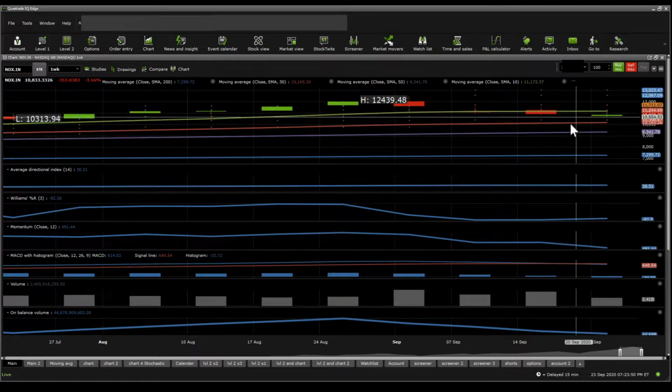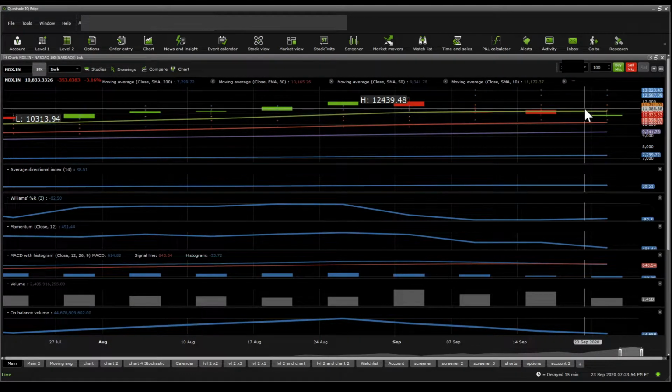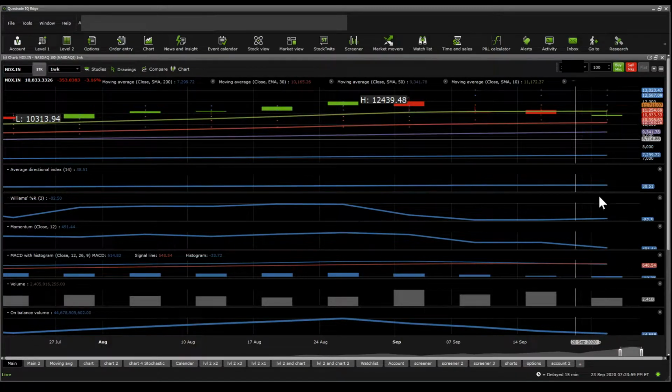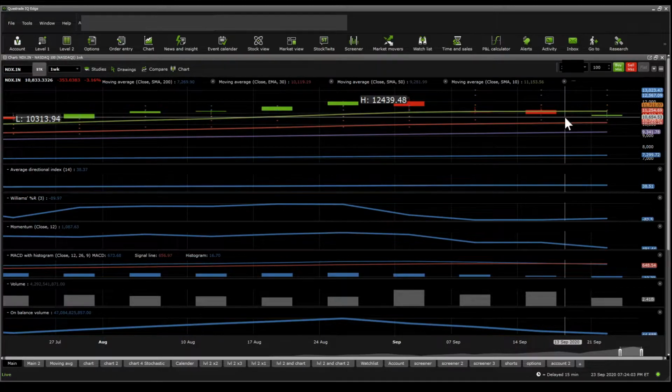If we were to look into the moving averages of the market itself on the Nasdaq index, we get to see that the 10 SMA is above the 30 SMA, which is bullish. It's above the 200 SMA and the 50 SMA. We all know it's a rally. The really interesting thing is that the market is in the trading action zone, and that's where reversals are likely. And so it exits the trading action zone at around 10,100.